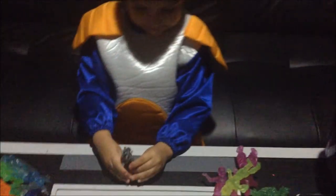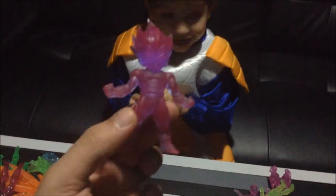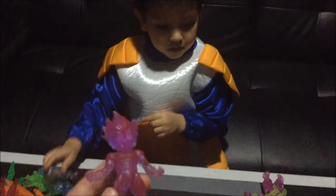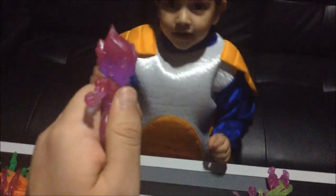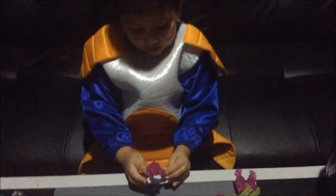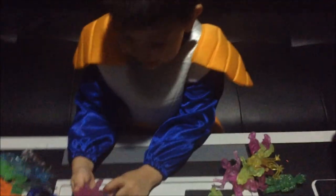What's the name? It's Goku Super Saiyan 4, bro. Wow. I love this tail. I know GT's technically non-canon, but Super Saiyan 4 is a beast. Oh, Vegeta! And I do like the transformation, the fact that he had to get his tail and everything. That was great. Oh, Vegeta! Maybe I'm not getting a tail.